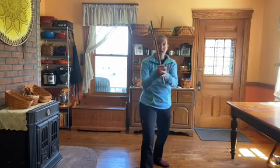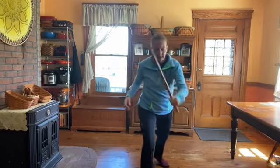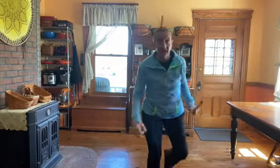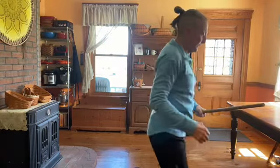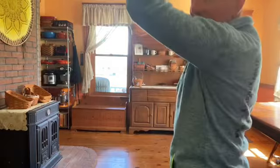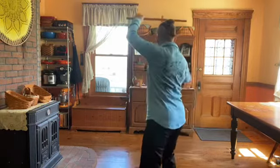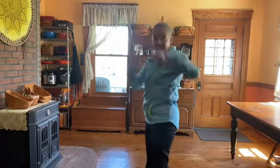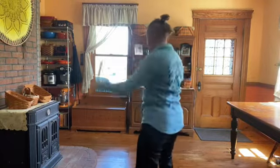Okay, then I'm going to switch hands. I have my right foot forward. I'm going to pump with my left leg, front kick with my right. Step back with my right foot. Okay, so now you can follow along with me on the other side. I have my left foot back. Stick is in my left hand. It's covering my head. I always have my other hand here to protect my face.